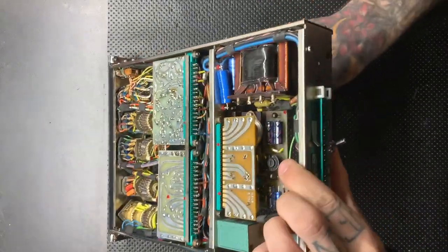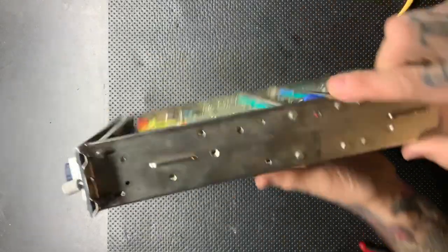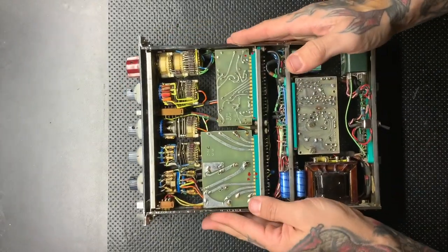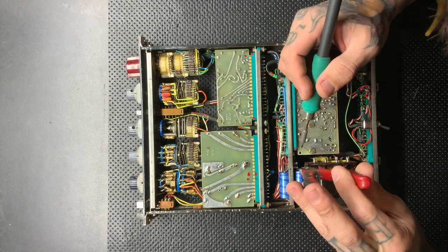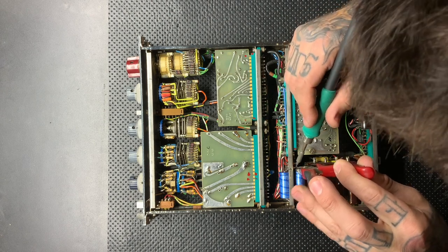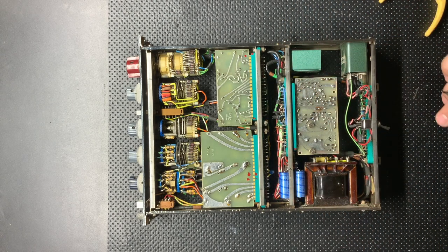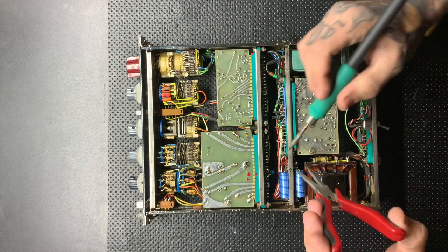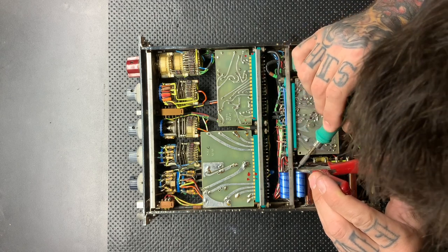So I am taking note of which direction these capacitors were installed in. They are polarized, and the way they are put back in does matter. In fact, later on in this video, I do find some that the previous person had installed backwards and affected the circuit negatively for however many years that these have been in it. I caught it kind of last minute.